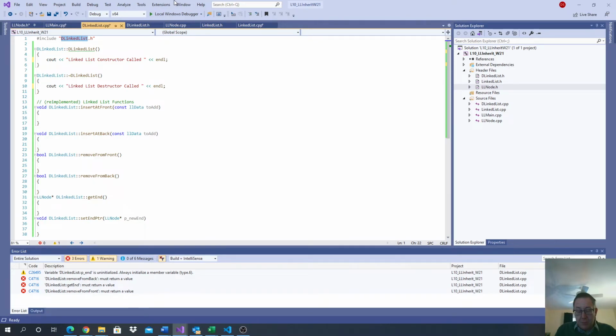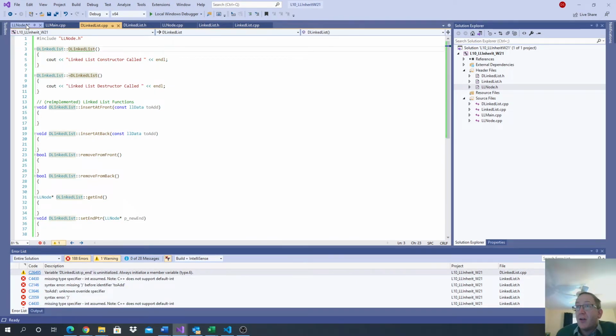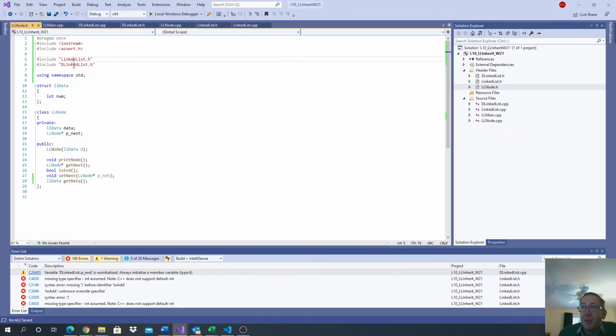So here's my linked list node. This is the file that I was working on. Now that I have everything, I'm going to just save them all. Everything's going to go to this one right here. It's going to include my iostream, it's going to include assert.h, it's going to include the current header file, and then afterwards it's going to fill in all the other stuff. As long as it does it in that order, I should be fine. And my struct LL data. Perfect. Okay.